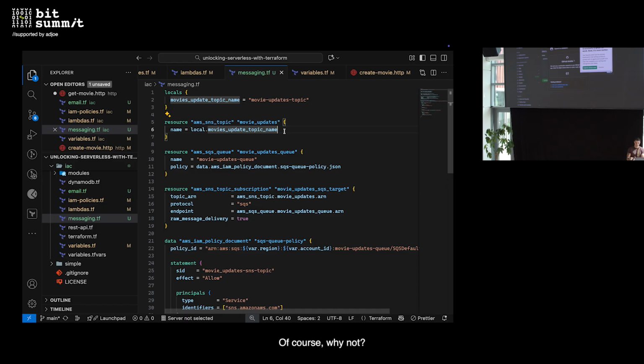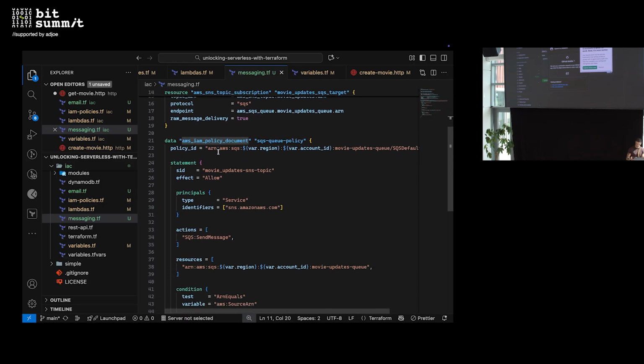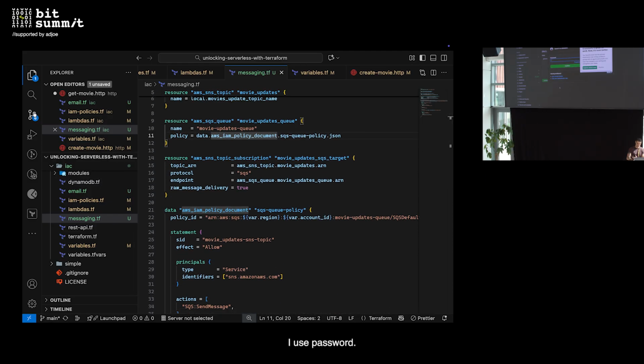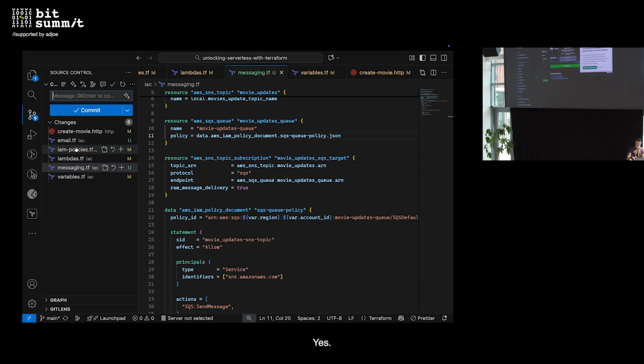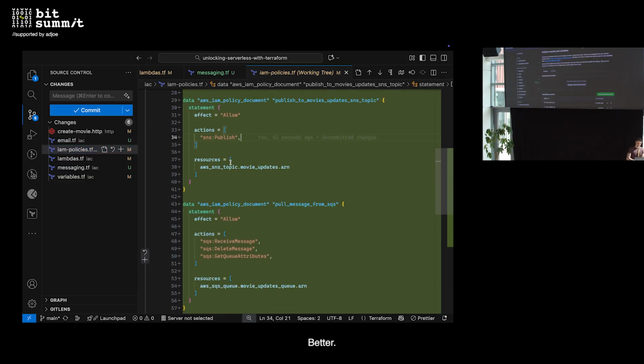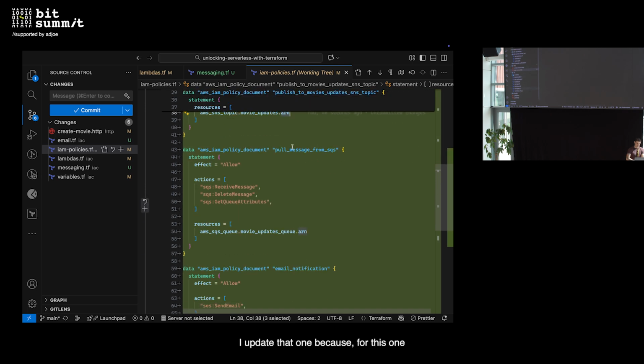Yeah, of course, why not? I use password, yes. Okay, better. Okay, I update that one because for this one, I will need an environment variable from email.